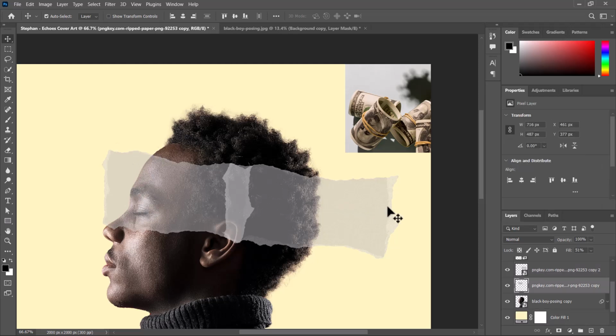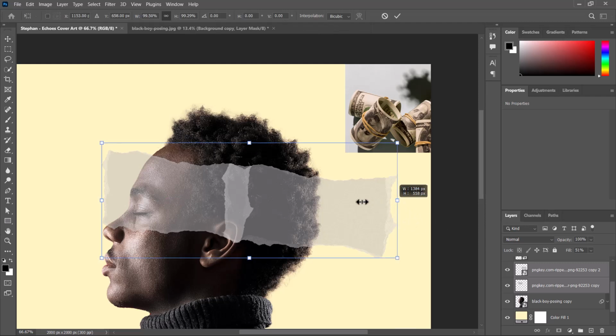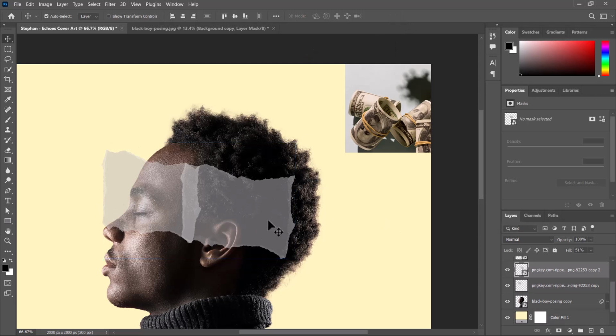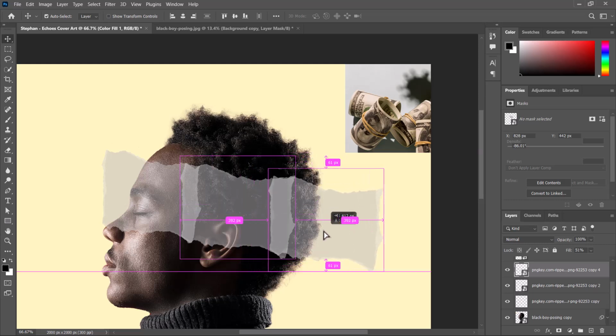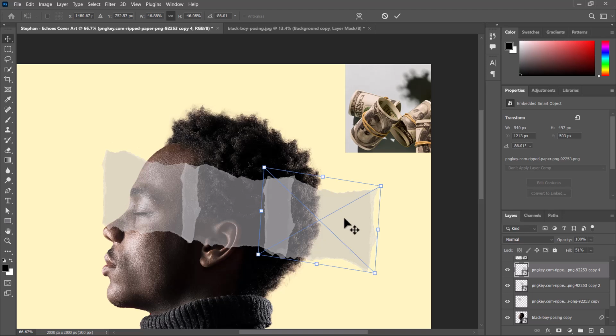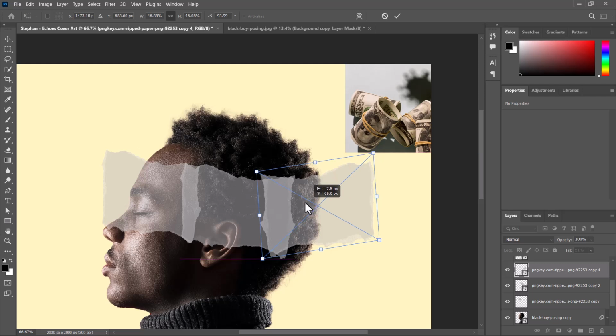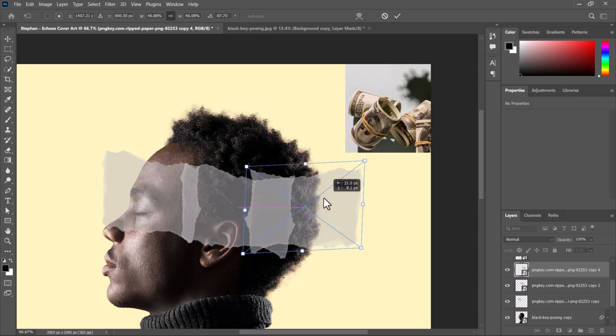Let me see if I can. I want to compress them a bit like this, for example. Yeah, so we can then duplicate another of this, for example. So let me try flipping it and see. Flip horizontal. Yeah, I think this might be better because we can actually go back and cut the shape so you can work better, so we won't have all these popping edges like this. So let's just do that now.